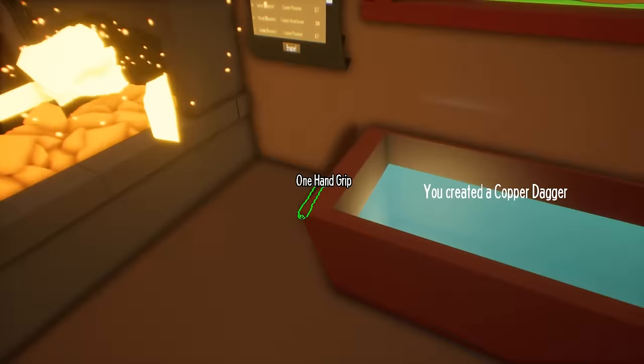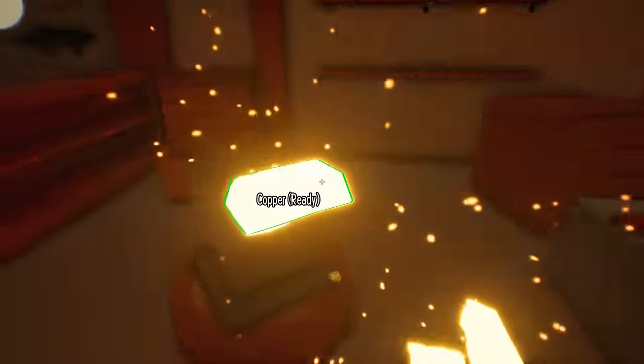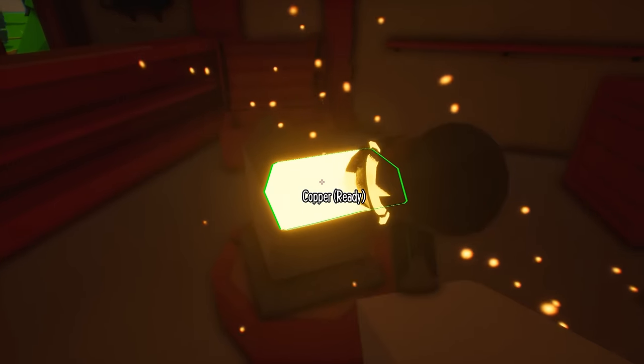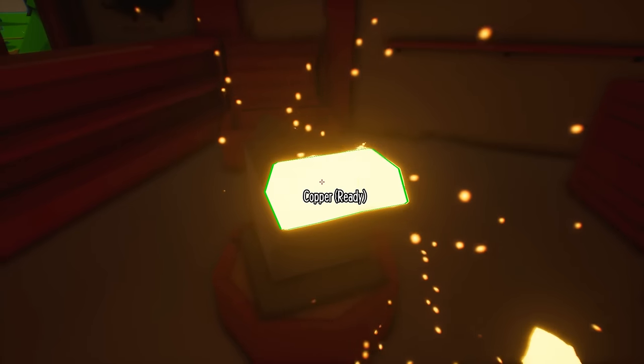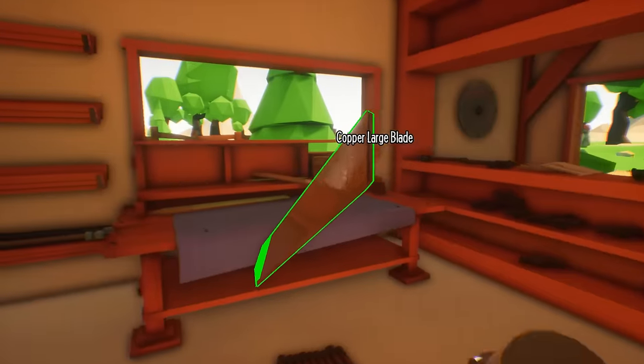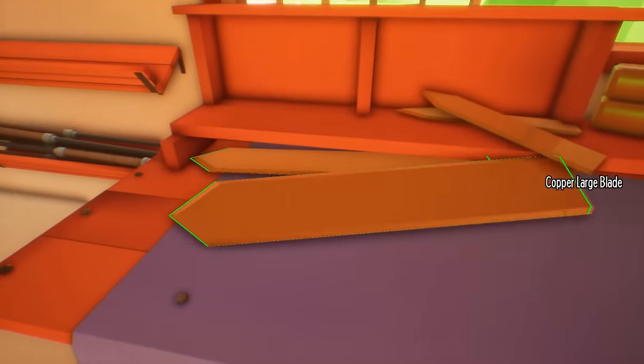Oh, boy. It's a flying dagger. That wasn't very quick, but I tried my best. Make this into a replacement dagger. I made... What? Okay, that was definitely just one thing. We got a large blade. I'm not complaining, because we got free stuff.